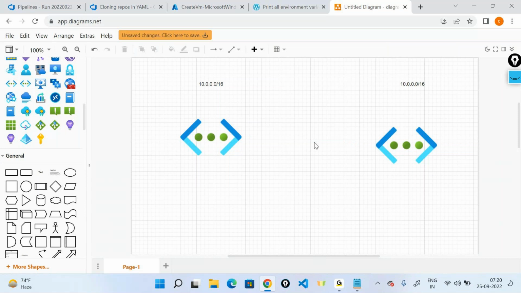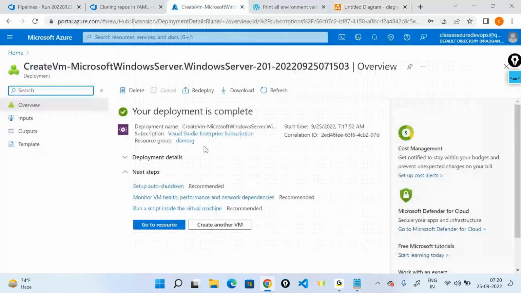Again, I have not seen that number being crossed, because each subscription has its own limits. For example, in my subscription, the maximum number of storage accounts I can create is 250. That's the maximum Microsoft gives you per subscription. There's also something called subscription quotas. So when you create resources, you will have to stick to those quotas. That's something we have to keep in mind. Okay, sir, thank you.